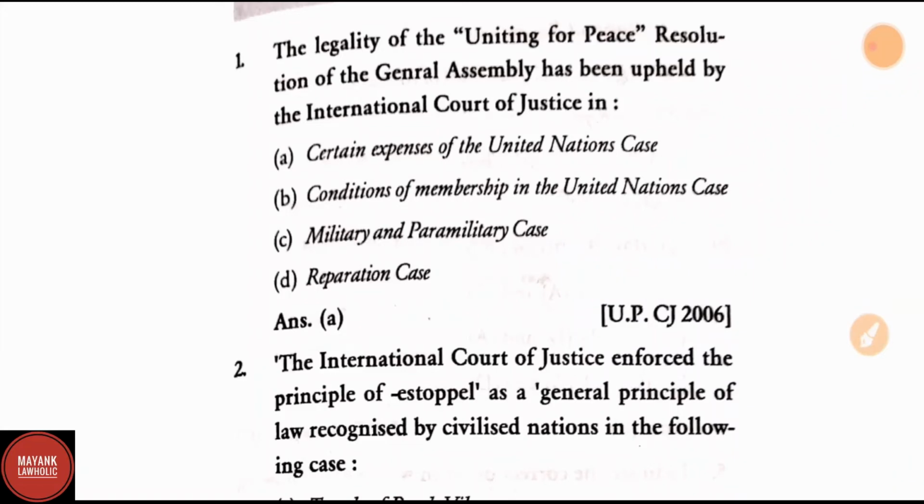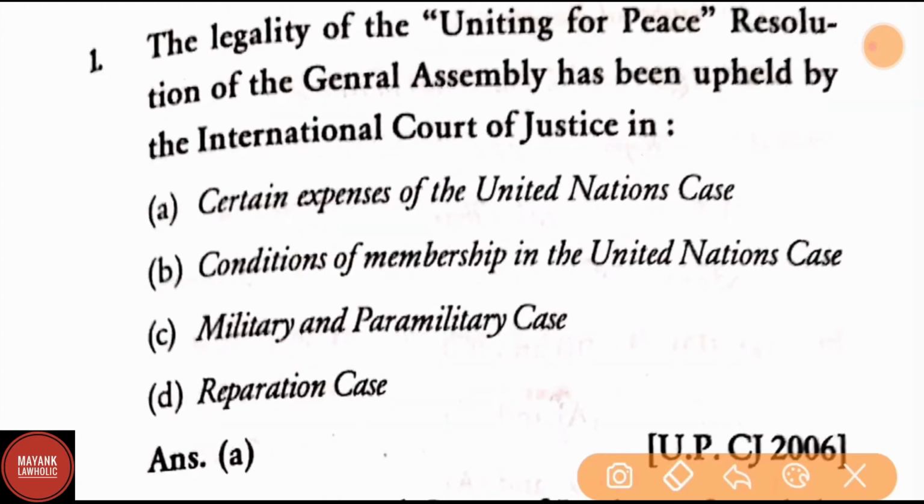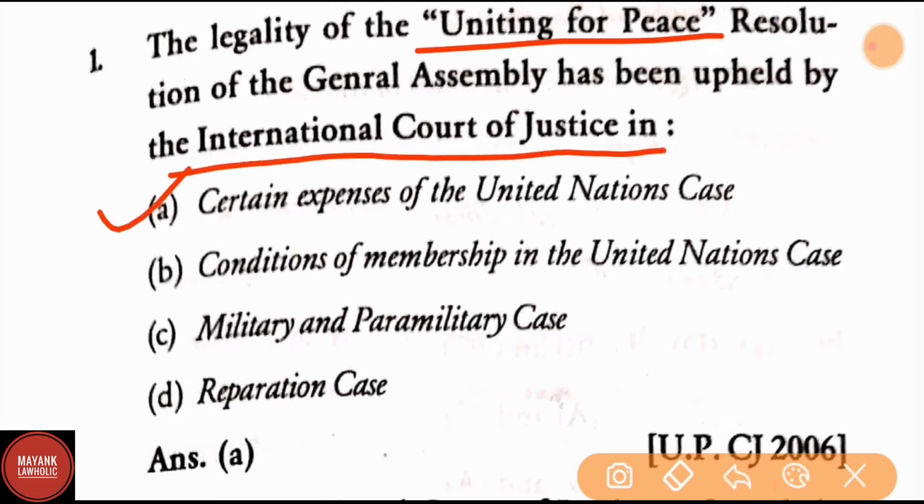In today's video, we will see questions related to public international law case laws related MCQs. So let's get started. Question number 1. The legality of the Uniting for Peace resolution of the General Assembly has been upheld by the International Court of Justice in the Certain Expenses of the United Nations case.